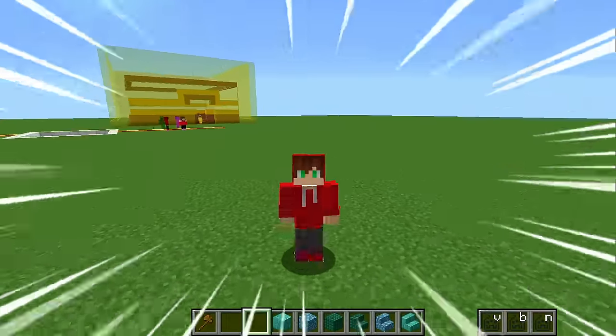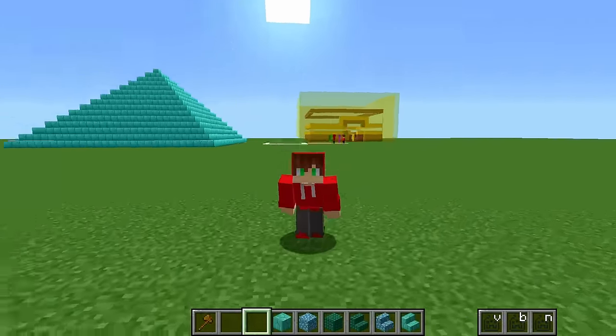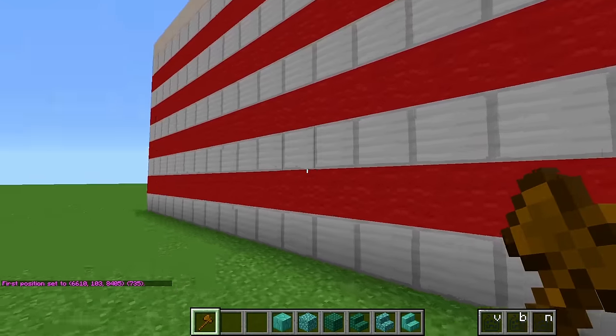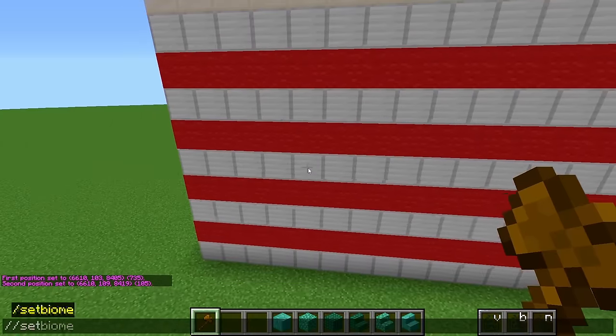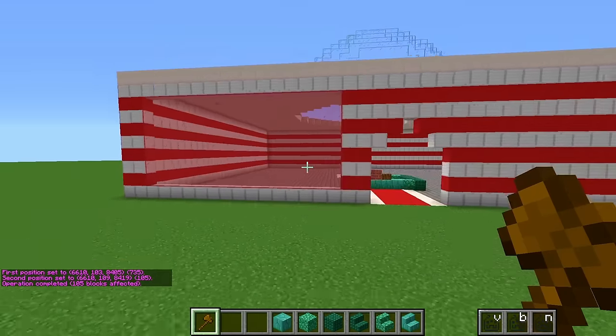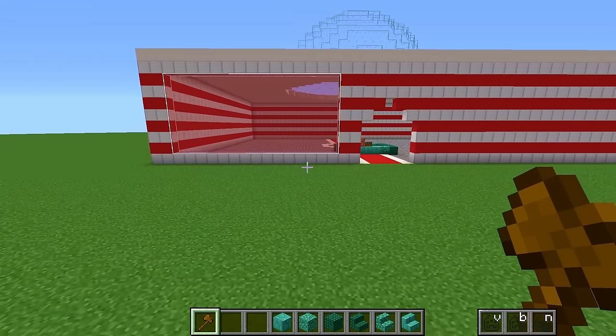Guys, Pip is right. If the customers can see the fish from the outside, they'll want to come in and buy more tickets. So that's actually something I'm going to add to my aquarium. I'll just quickly go over here, and I'll set this wall into red stained glass. As you can see, now my customers can see the inside of my aquarium all the time.